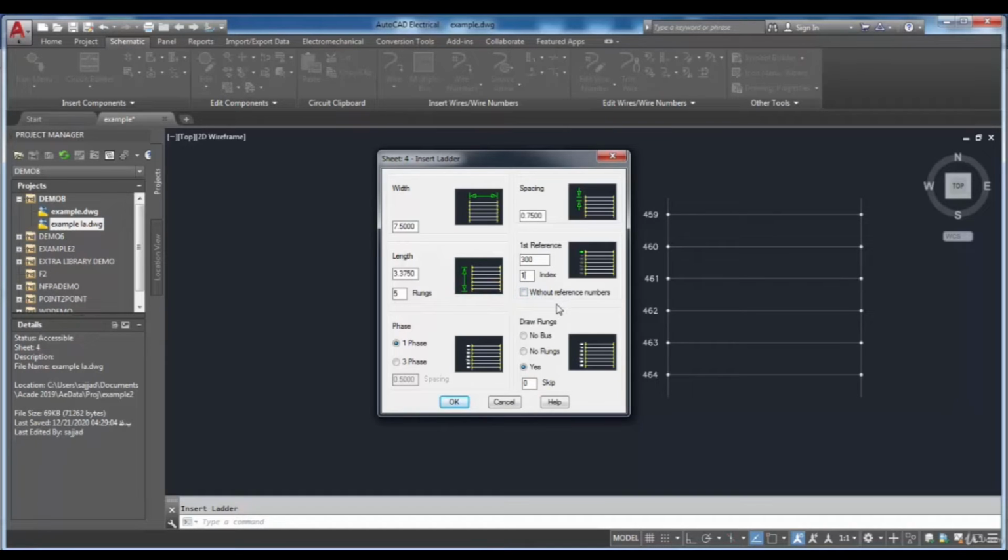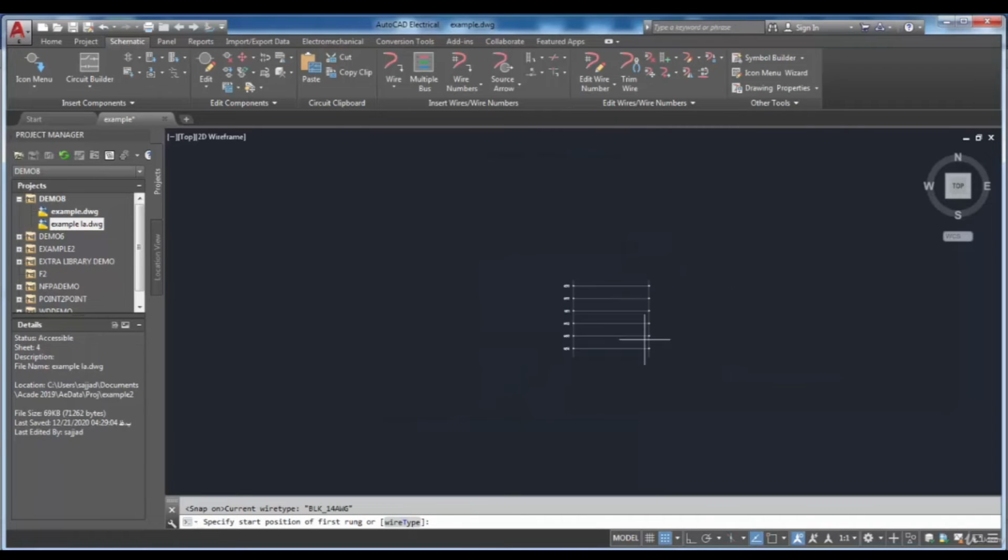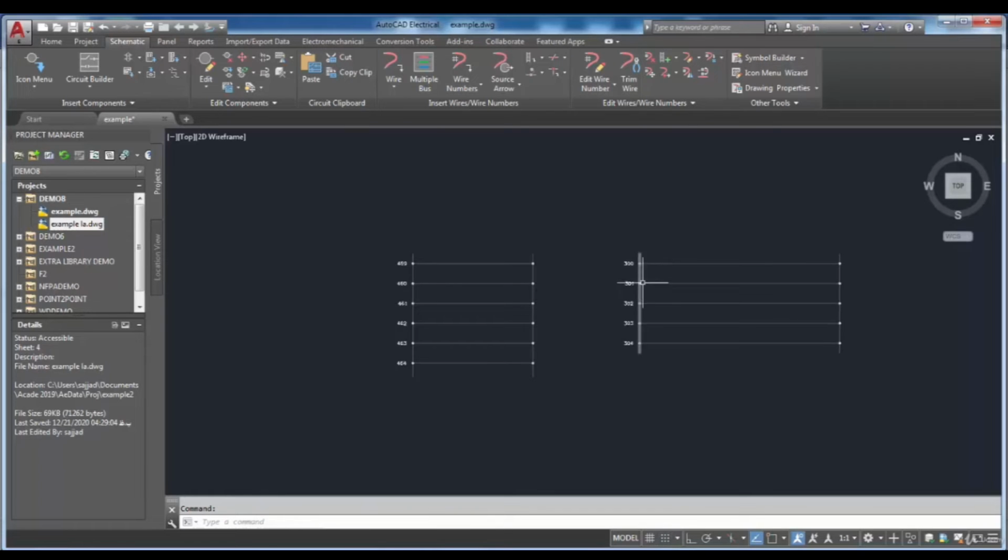Now I'm going to select OK to insert a ladder. As you see in the command line, I will be requested to specify a start position. I click on the point where I want to start, and the ladder will be inserted.